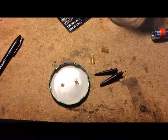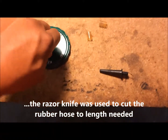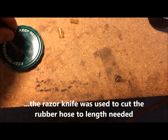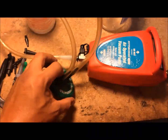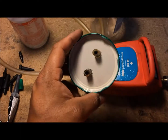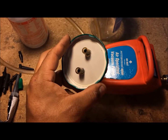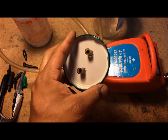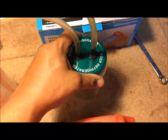I got my holes drilled and now I'm going to stick the fittings through the top and work them down in there. Once the fittings are pushed through, I have rubber hoses that lock them onto the lid, glued on with gel super glue. Don't worry about the super glue breaking down from transmission fluid or power steering fluid — it's not going to contact it, and RTV can obviously handle those fluids anyway.